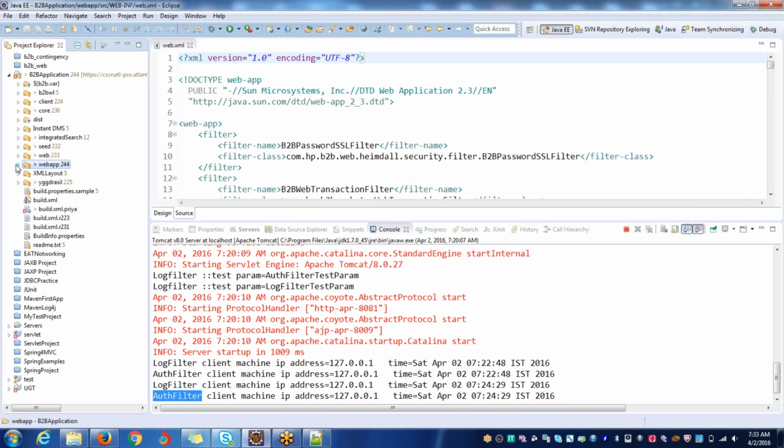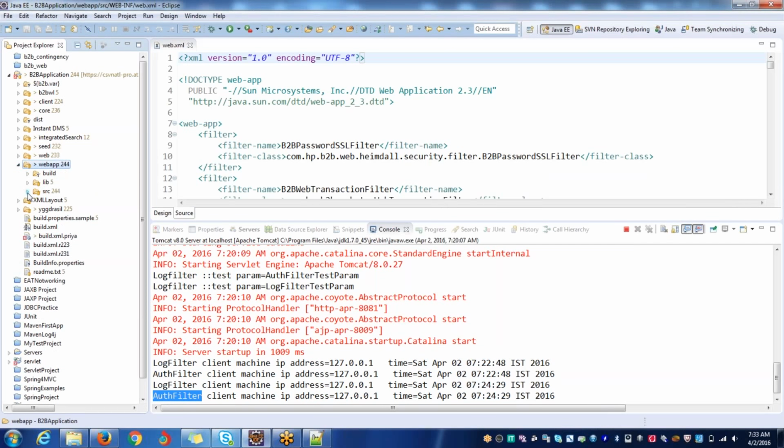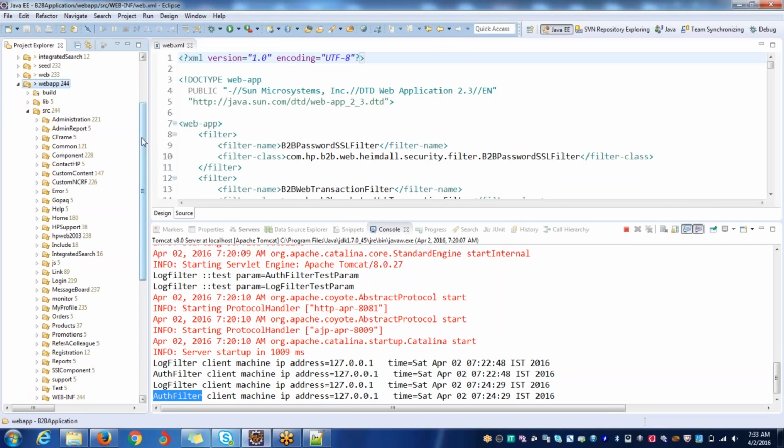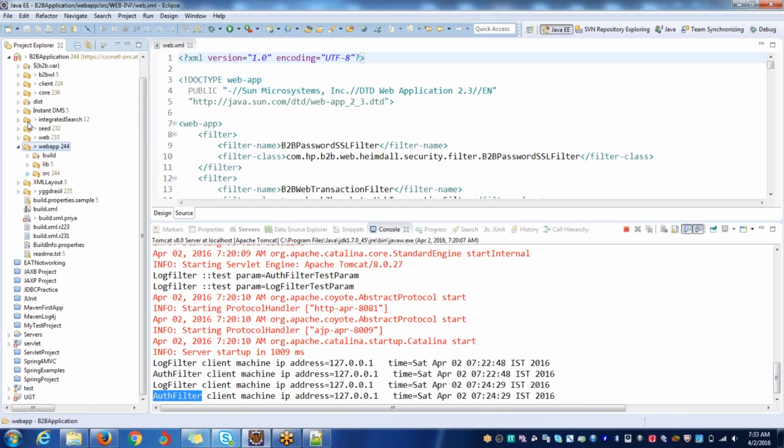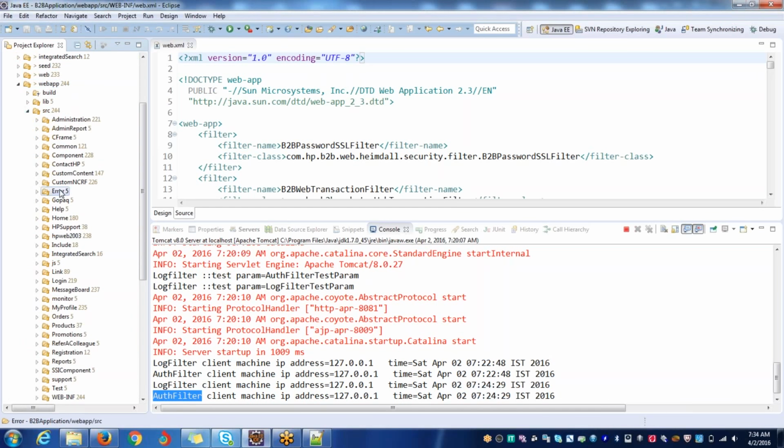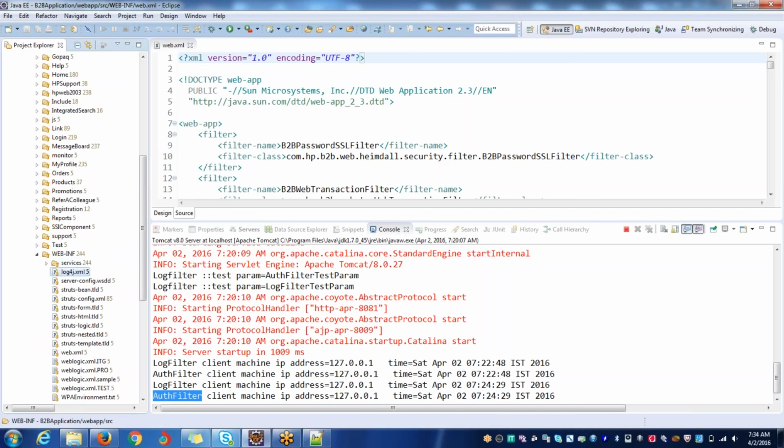See, this is my real-time application. This is the web app source, and under this, not source, WEB-INF, right? Under the WEB-INF, I have my web.xml here. See, it should compulsorily be present under the WEB-INF folder. Maybe here they made it a little confusing, but at the time of building, it is going to follow our own structure only.